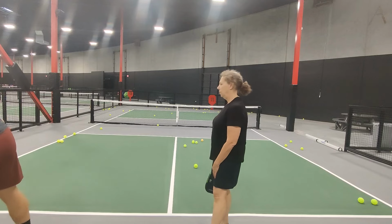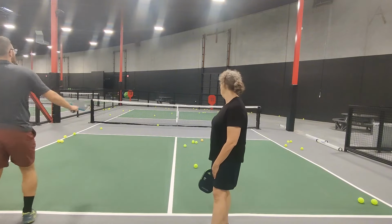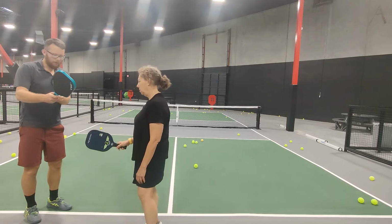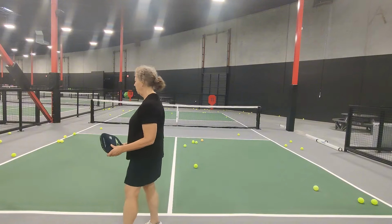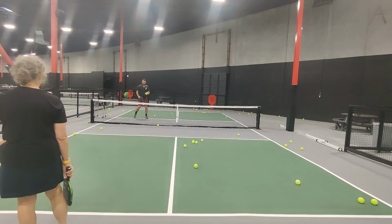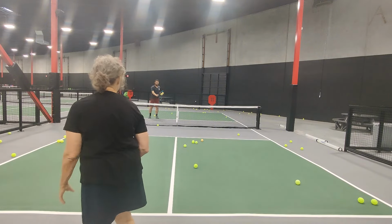Okay, I felt more control, even if I don't know what you're seeing, but I feel more control. Okay, miss. Yeah, so much more control. So anyways, I want you to think of it, these three fingers just help you hold it. But these two fingers are the driver. Try it, see what happens. Okay, good.